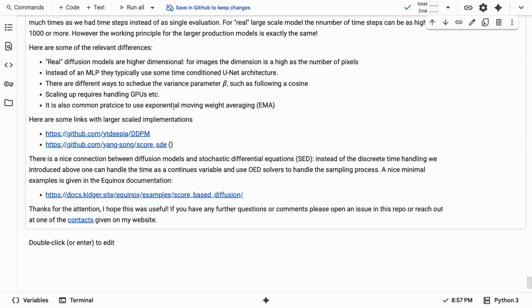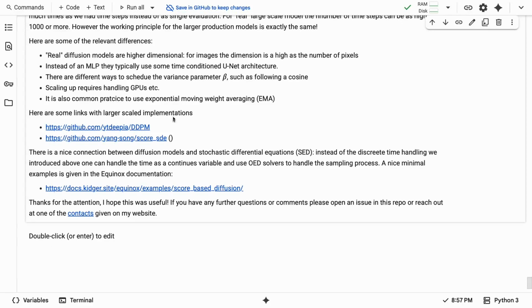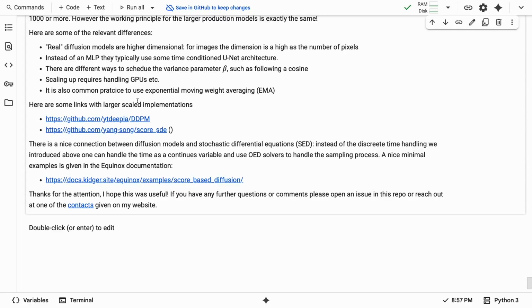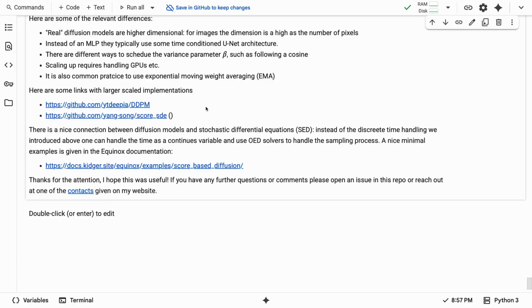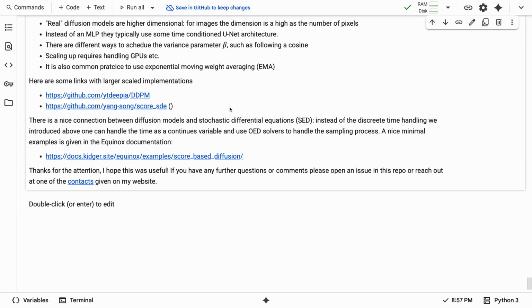You have a single array object, and you can distribute it across multiple processes and multiple devices. But in your Python code, it basically looks like a single array object. And then there are other smaller things, like it's common practice to use exponential moving weight averaging during training. Here are some links with larger scale implementations, so you can take a look at those. Those are really meant to sample nice images.